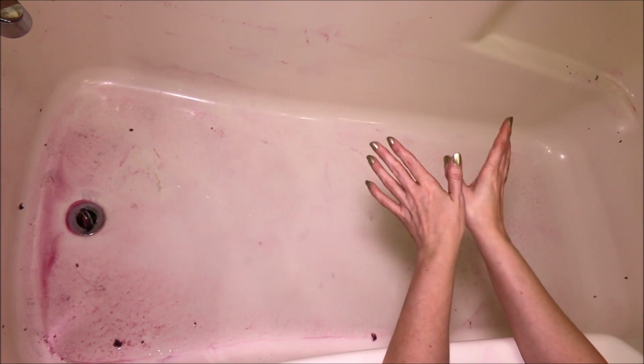But the bath bomb itself, I did love the scent of this. You guys know I'm a fan of florals and dried flowers in my bath bombs. And this one had a nice light floral scent, but with a sweetness to it, which I really, really liked. And as far as watercolor and the bath art, all the time we get great ones with these. So I did like this one, just a little bit of cleanup involved with it.